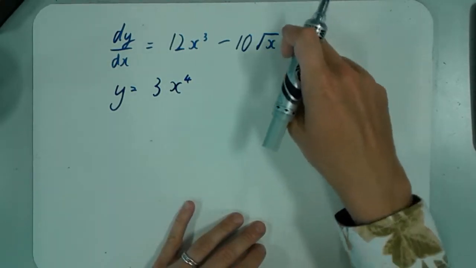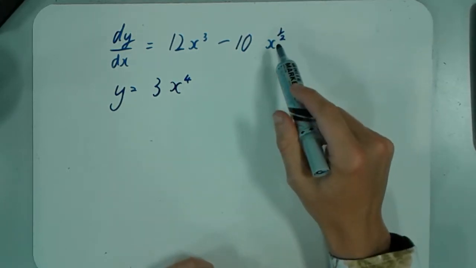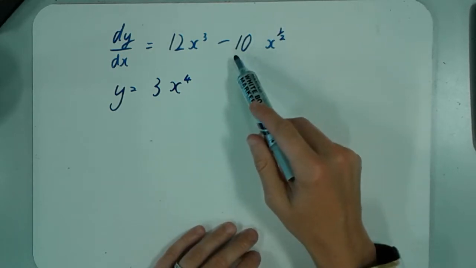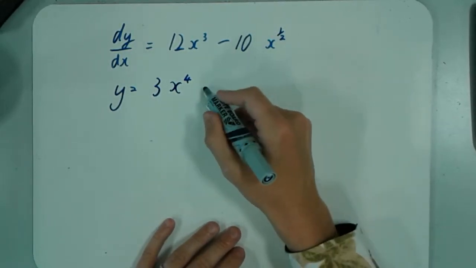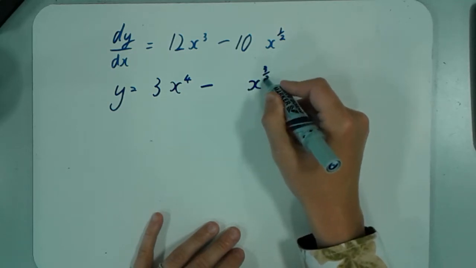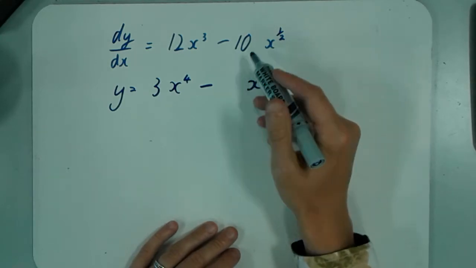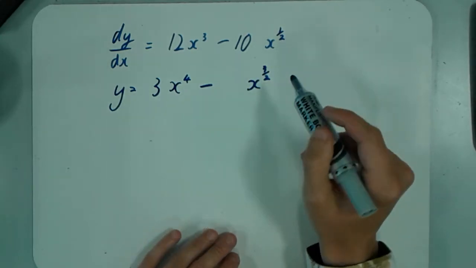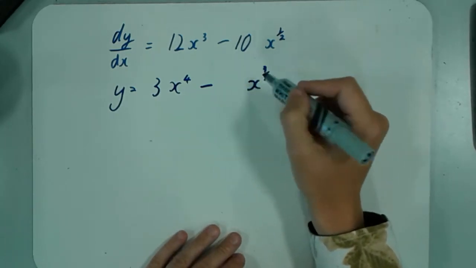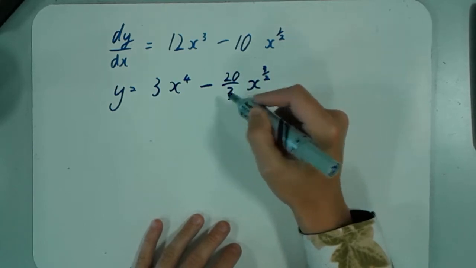Similarly here, we're just going to rethink of that as x to the half. That was the result of adding 1 to the power, of multiplying by the power and then reducing the power by 1. So again, what would that have been? It would have been x to the 3 over 2, add 1 to the power, and then divide by the new power. Careful when you divide by fractions, it's usually easier to multiply by the reciprocal. So 10 multiplied by 2/3 would give us 20 over 3.